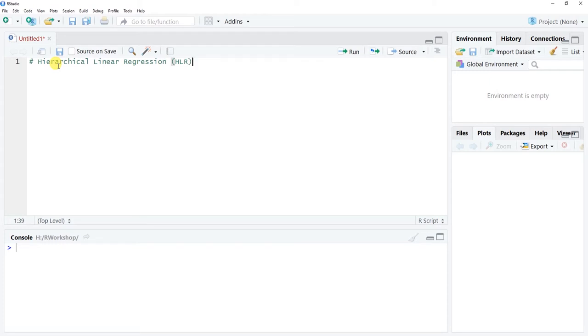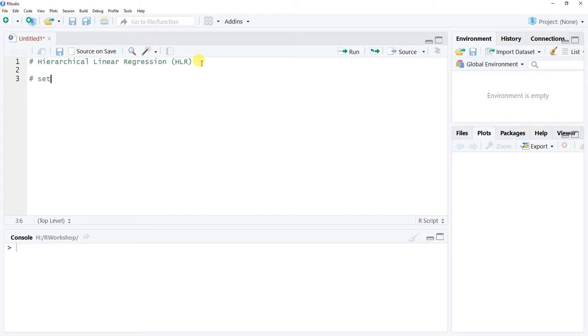Now, because we are doing multiple linear regression at heart here, all the statistical assumptions that should be met need to be met when you're running hierarchical linear regression. For the purposes of this tutorial, to keep things on the briefer side, I will not go into statistical assumption testing for these data. But if you are applying hierarchical linear regression to your own data, and there are true consequences at stake, then definitely check out the tutorial on multiple linear regression and review which statistical assumptions need to be met and which diagnostic tools we can use for that. All right, with that said, let's jump into this tutorial.